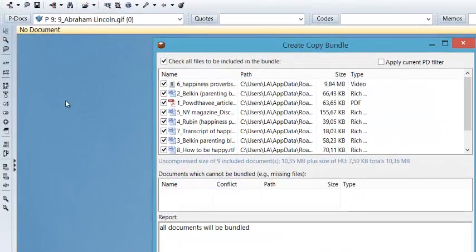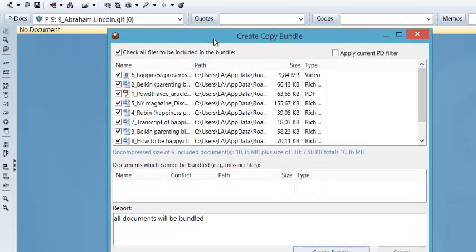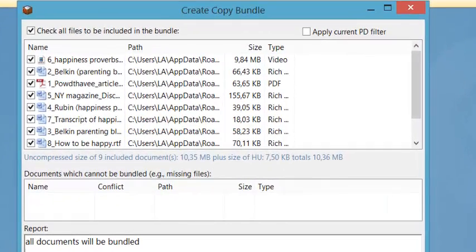So now I went into the copy bundle saving procedure. So all documents can be bundled. Otherwise there would be a message here telling me which documents cannot be bundled. So if you have a large project, it also helps you to see whether you have an issue with the document. You may not work with all documents. You haven't maybe opened it up for a while, and once you create the copy bundle file, you see whether everything is still fine and everything can be still accessed.